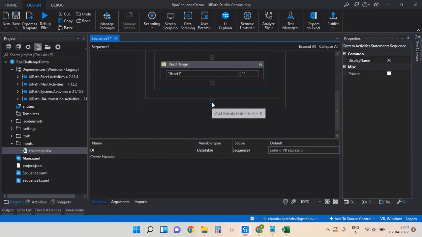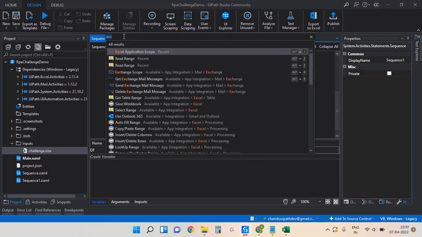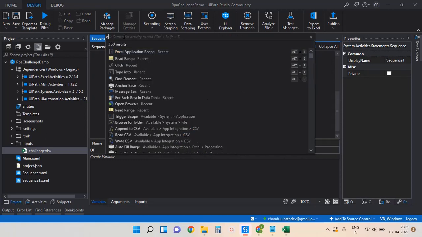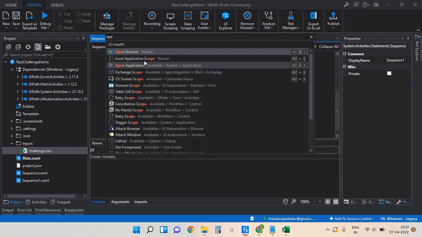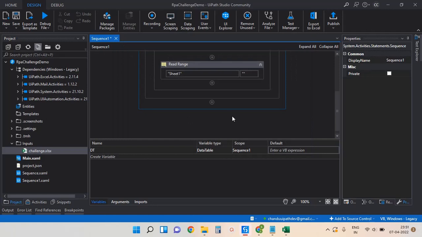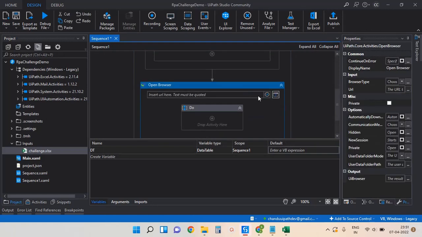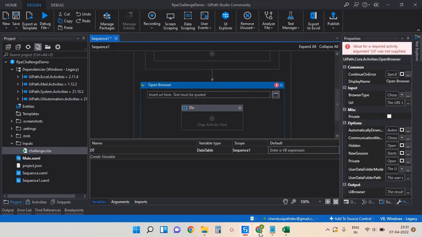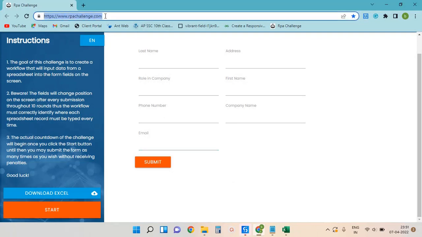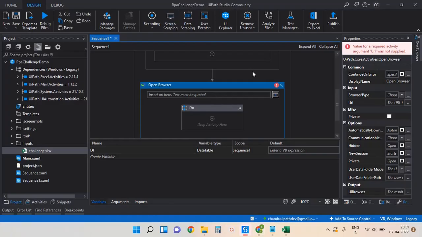Now I am going to open the browser. For that we need to add the open browser activity. This is the URL. We need to copy and paste it here within the quotations.